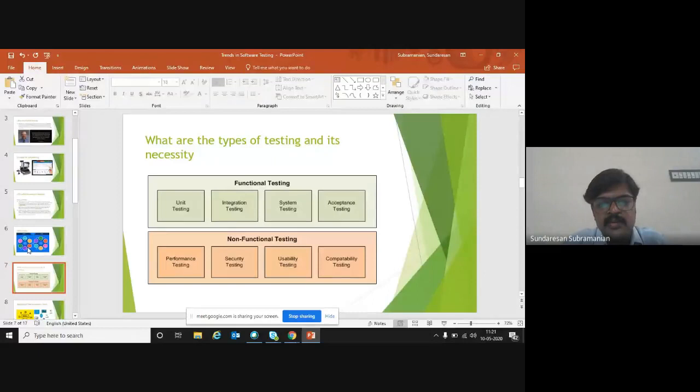So performance testing, non-functional testing, is nothing but performance testing. Then the security testing. I'm not sure how many of you have heard about the security breach which has happened in CTS recently. CTS is one of the major service-based companies with clients across the world, but it faced a security threat, a malware threat, and all their systems got hacked. So this is one kind of security testing. This is one kind of security threat which is faced by all software applications.